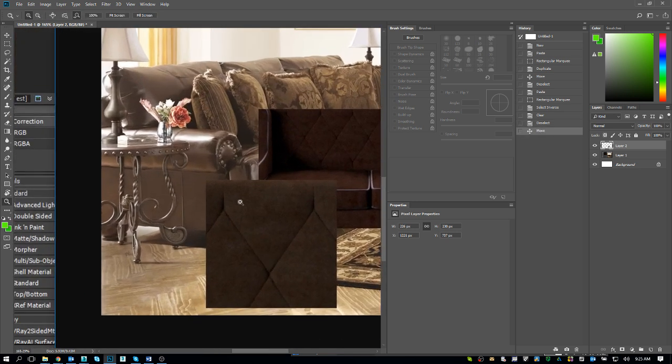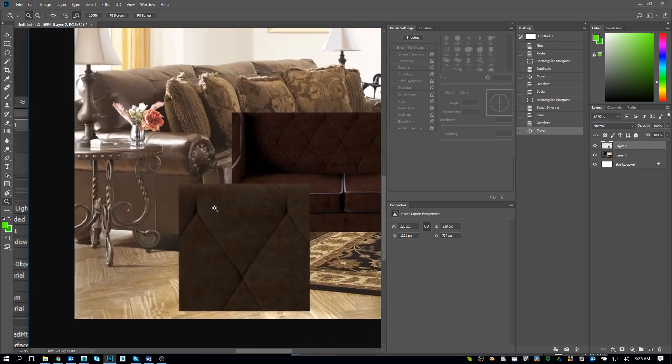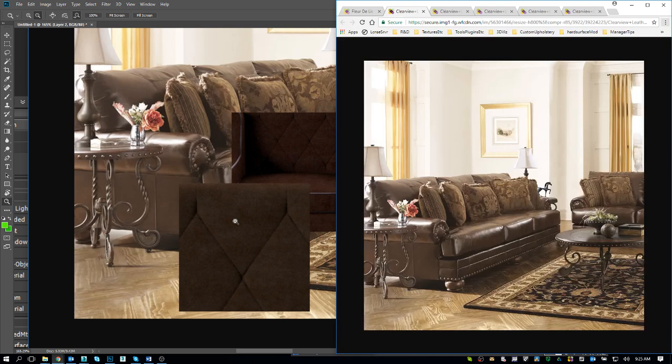So it's closer. It still needs to be a little bit lighter, but we still have no reflections. So it'll probably get lighter once we add the reflections. So I'll keep the diffuse as it is for now.